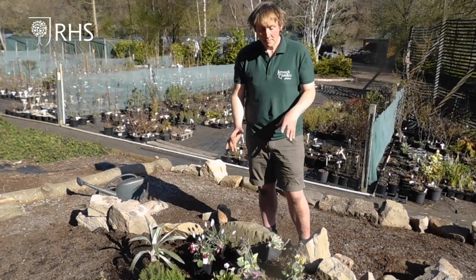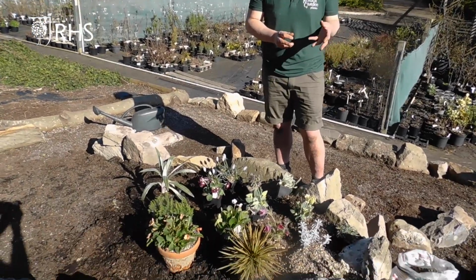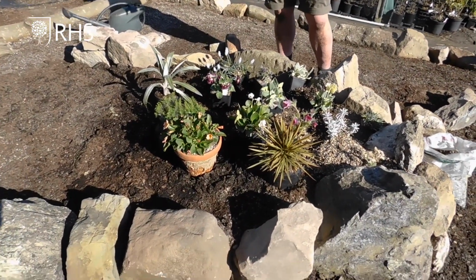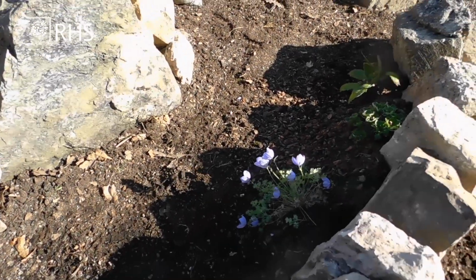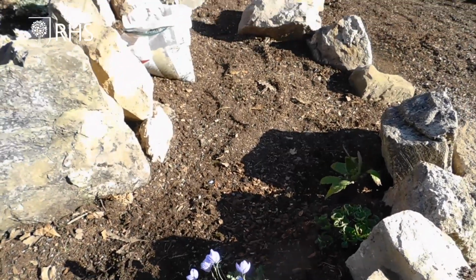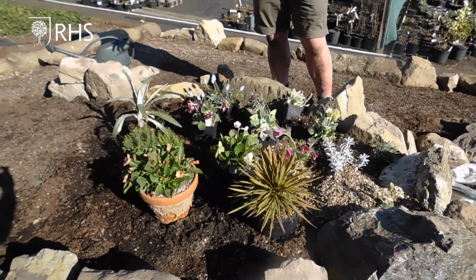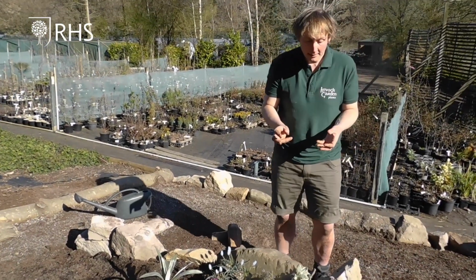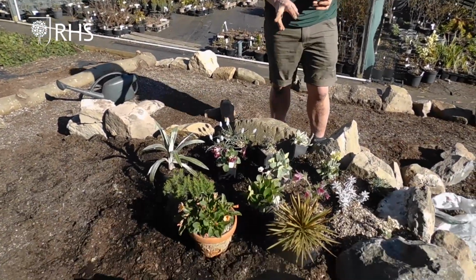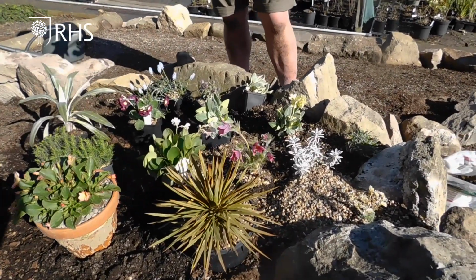So we've seen some of the plants in the rock garden for the sunny aspects, and we've seen some of them for the shady aspects. When you're planning and planting a rock garden, it really is important to bear in mind the whole structure, all of the different nooks and crannies and the different aspects, and how they play and read with each other as well. Whether that be the different colours, so you want to make sure that things flowering at the same time work well together.